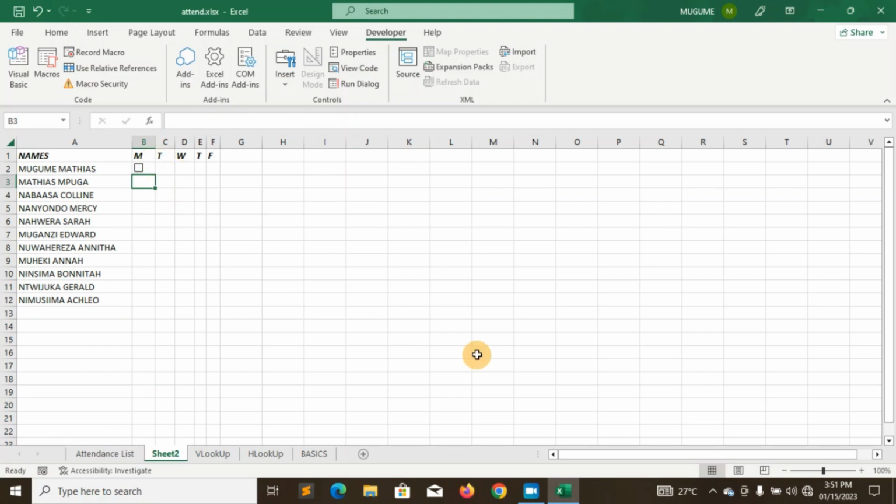So I want to insert another tick box for another student. I have to come here, do the same, and bring it there. However, I want to delete the words that are inside. I have to come and edit text. By use of the arrow on my keyboard, I have to move around these words. Let me just increase it for purposes of viewing it clearly. I use the arrow, I delete it.